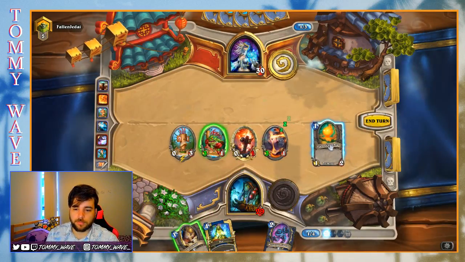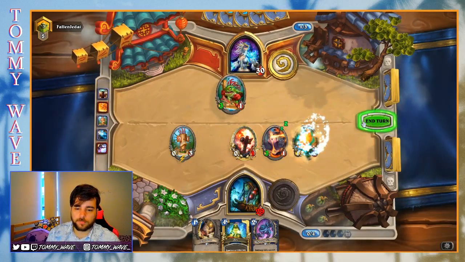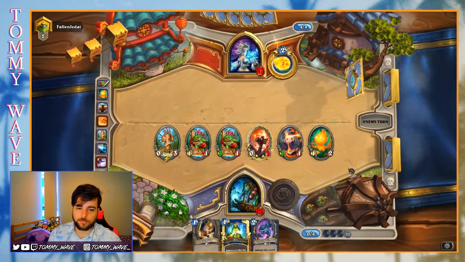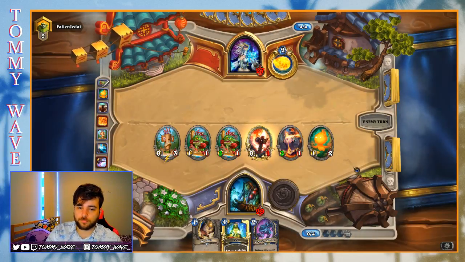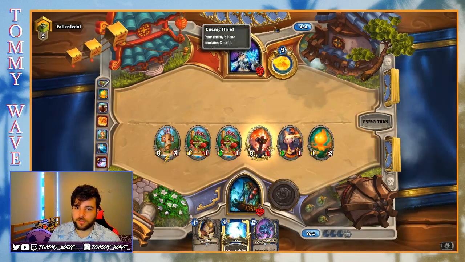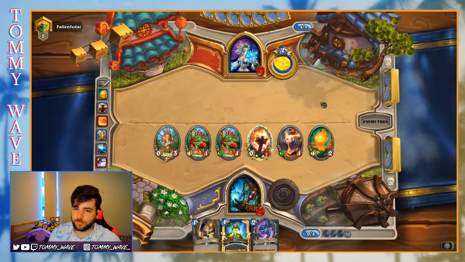We'll get this Flame Elemental out, just so we have an Elemental on the field. Now they're so pressured into pinging this though. Like, what are they doing with 2 mana?